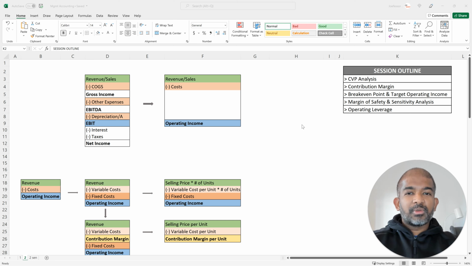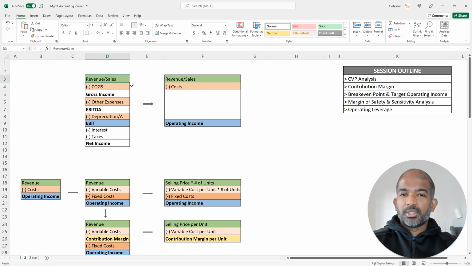To draw comparisons from financial accounting, we have a framework of a typical profit and loss statement or income statement as shown here. The top line is revenue or sales or turnover, okay? And we deduct the cost of goods sold from that to achieve our gross income, or you could also call it gross profit or gross earnings, because in financial accounting, income or earnings or profit, all these terms are used interchangeably. From gross income, you subtract your other operating expenses, okay, to reach your EBITDA.